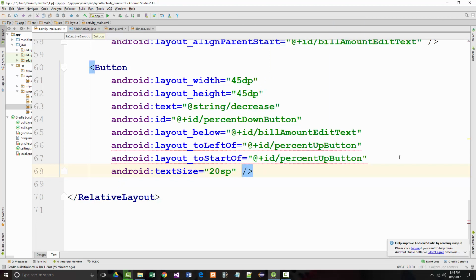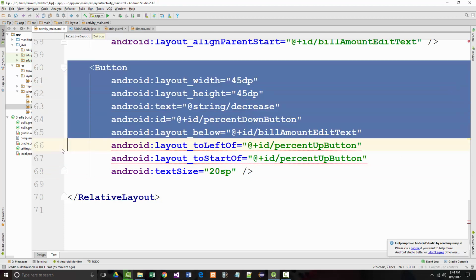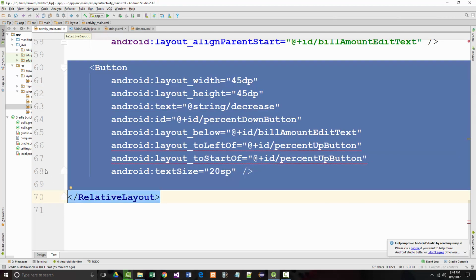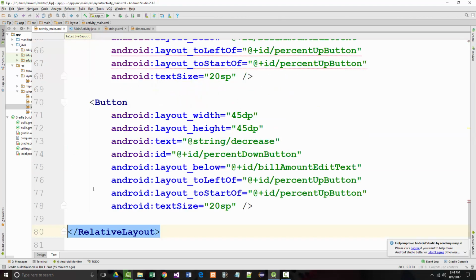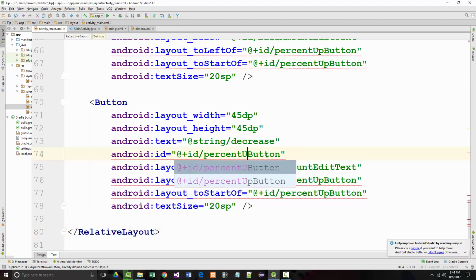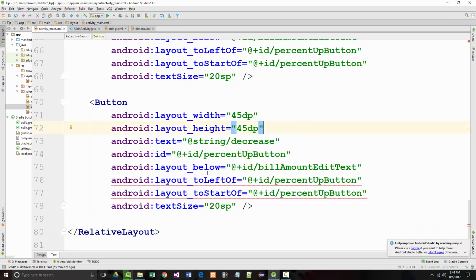Now the next button is very similar to this button, so I'm going to grab all of the code that's here. And again, yes, I do refer to this as code. It's XML, but it's XML code because we're using it as GUI code. All right, 45, 45. This will be our up button. Notice when we put in up, those are going to go away in just a second. They're gone, the underlines.